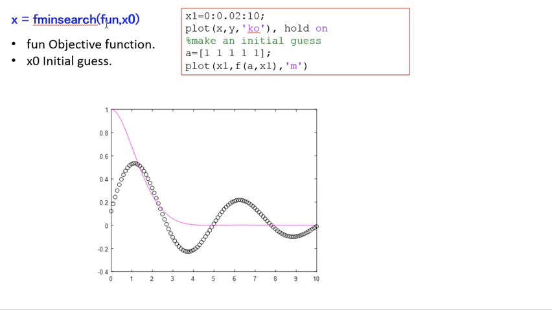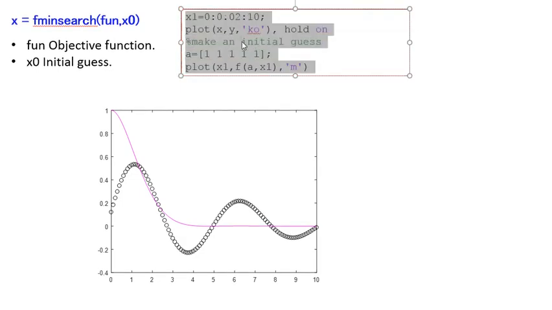We want to minimize the error, and x0 holds the predicted values of the factors. Here we plot the original data of the function and the predicted value with the value of A. All the factors are 1.